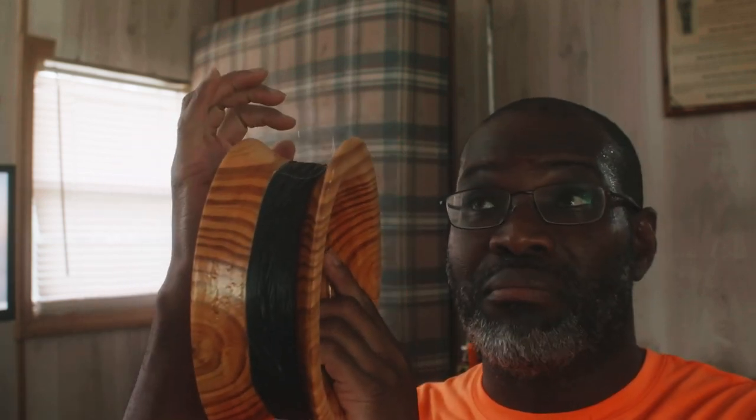Question two. I use boat builder's epoxy and sailing varnish. Someone asked, do I have to use those finishes? Yeah, if you want it to last like 100 years, yeah. If you don't care, then no. If it's just gonna be a beauty piece sitting on a shelf, all you really need to do is use your standard boiled linseed oil and that kind of a finish to it, and it'll look pretty.